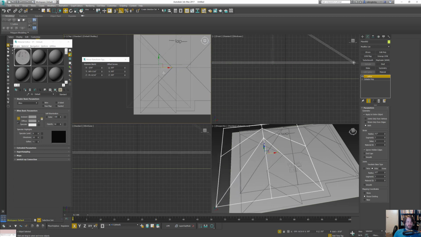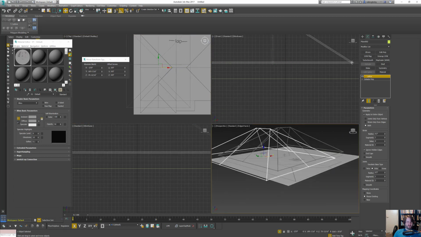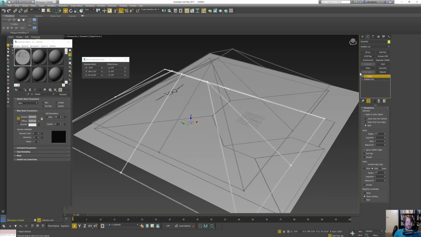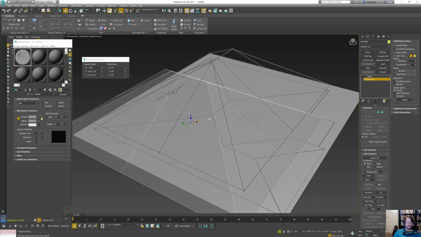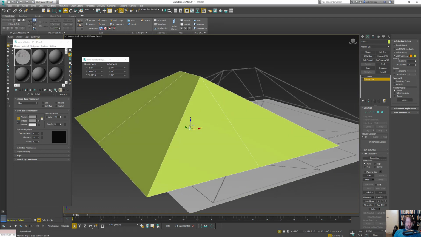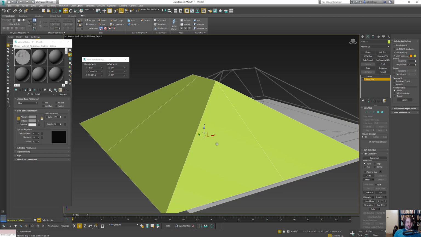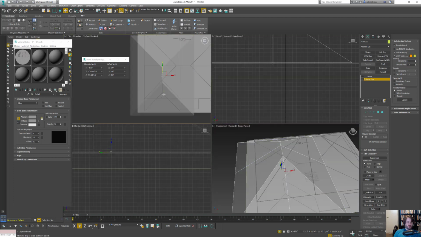Because you've got the same structure, if that makes sense, coming out the front of a house. It's just going to be smaller. Okay, so use your top viewport.